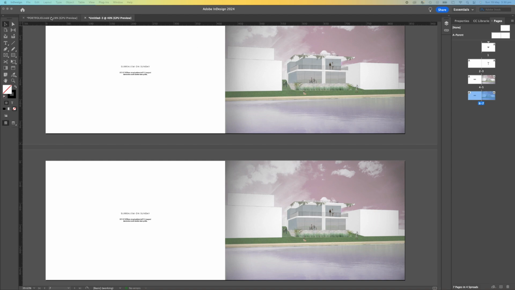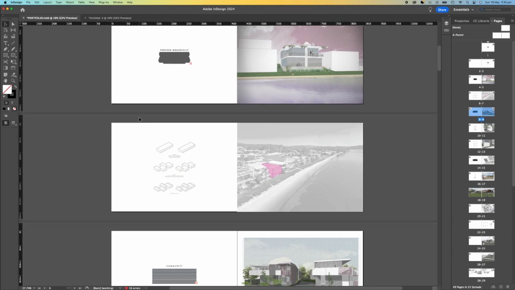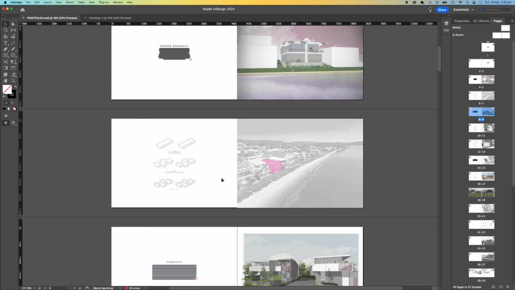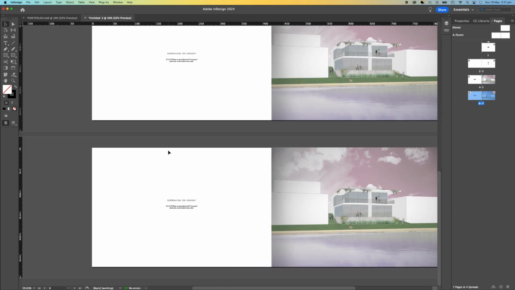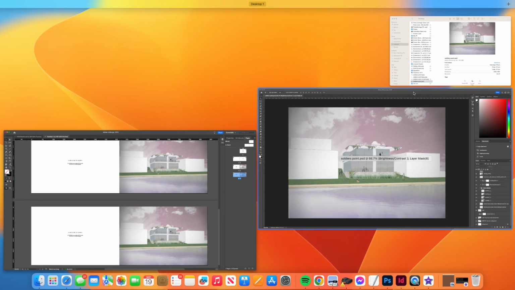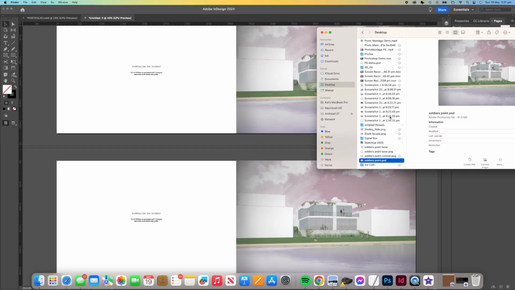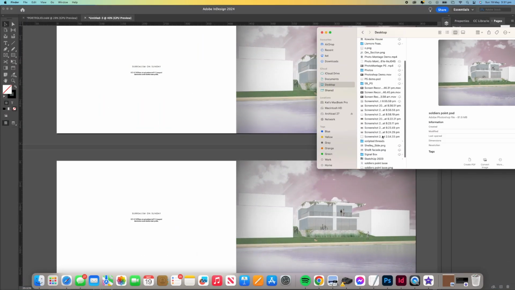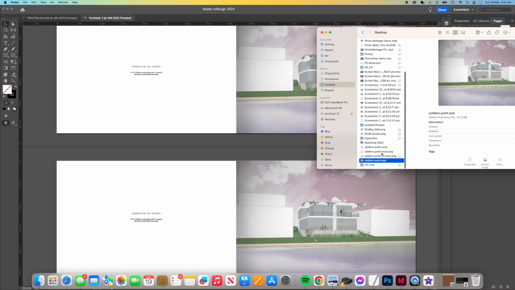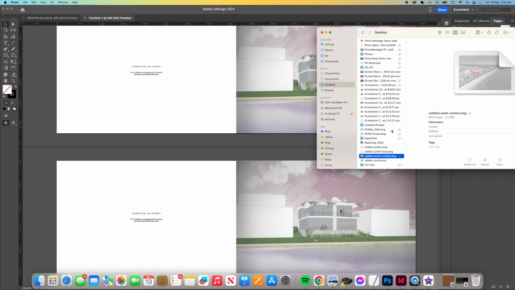So even though this is white space, because we're dealing with black and white and grey in our line work on our architectural drawings, it is still read as white against a full bleed image, even if we add the architectural joints in. So let's grab some of the diagrams that I have saved here, and we'll create one that is full bleed.